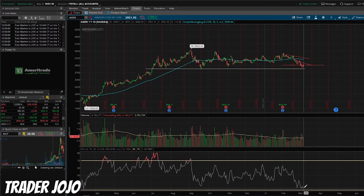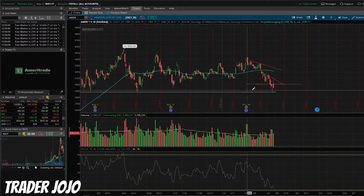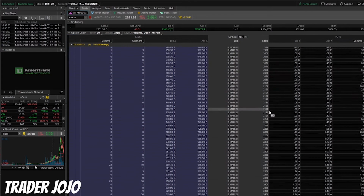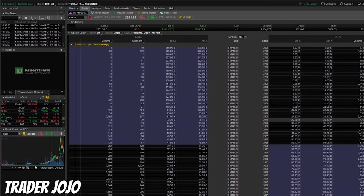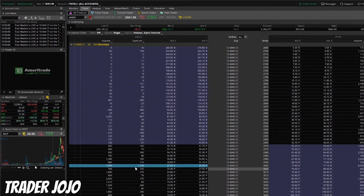Look at this on the day chart. And remember, you really want to do longer time frame charts. They give you a much clearer picture of what's going on. Again, you've got a massive bottoming tail and then another day red. What do I think's occurring? Well, let's take a look at the options market. I think that there was a lot of net long positions in tech. And I think this was the market's way of shaking out a lot of those.